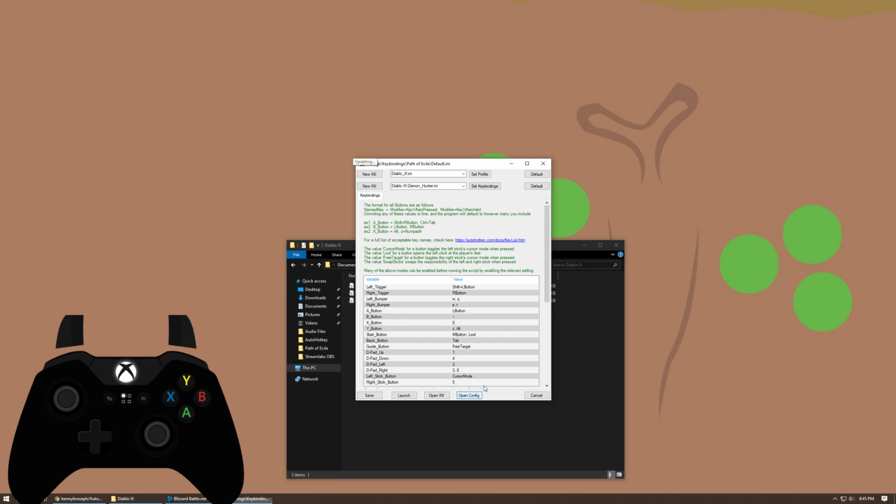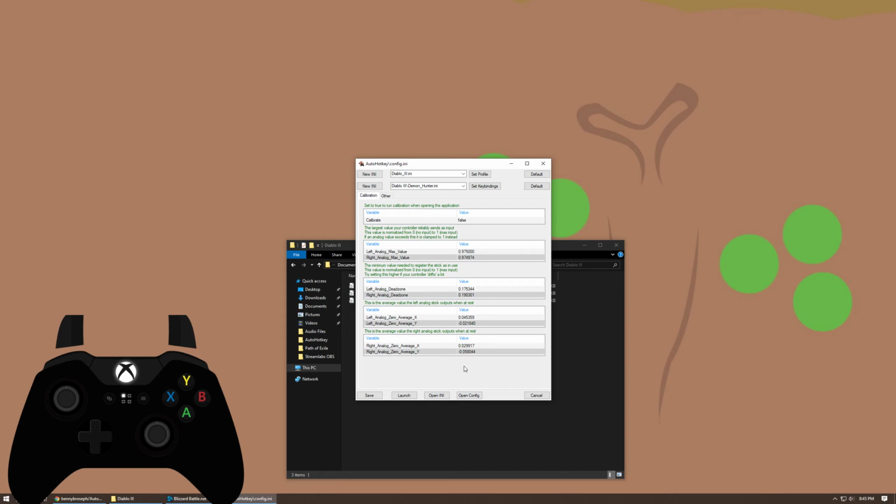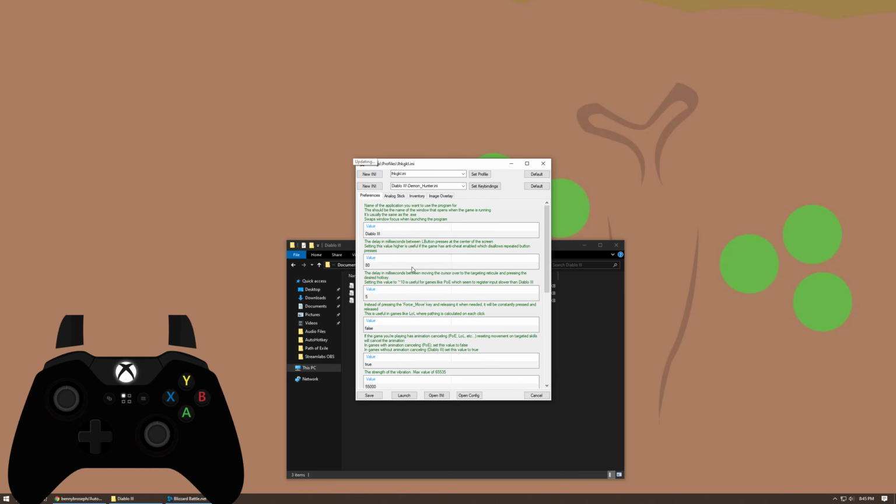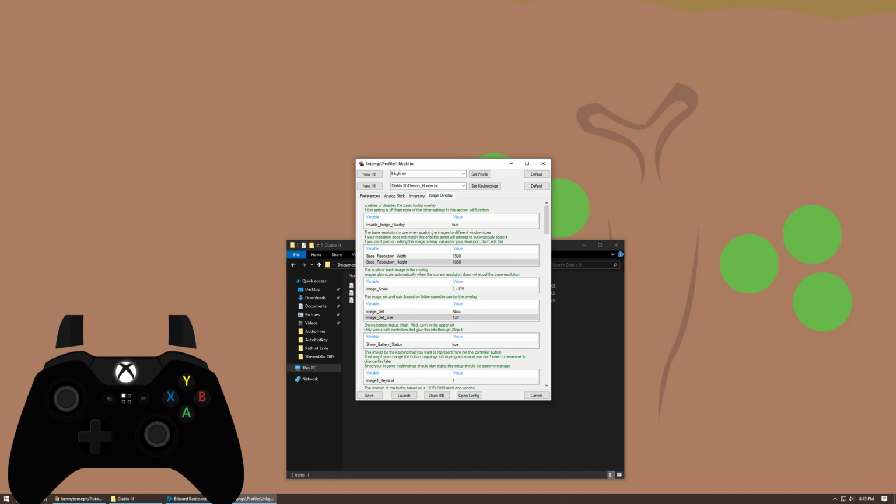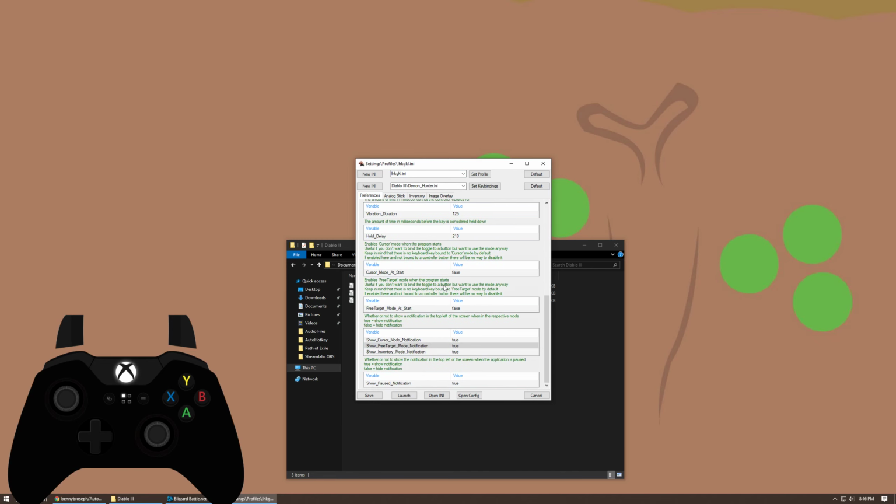Open config, I've already shown, opens up the script config INI. New INI will create a new file with whatever you happen to name it. So I'll hit OK, and it will load up the default values. So now you can see I have this very strangely named INI here, and it has all the default values for its settings.